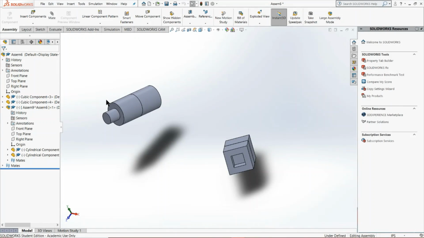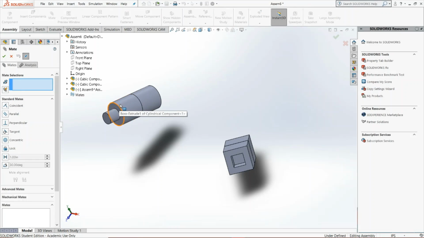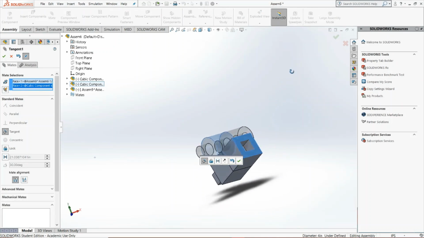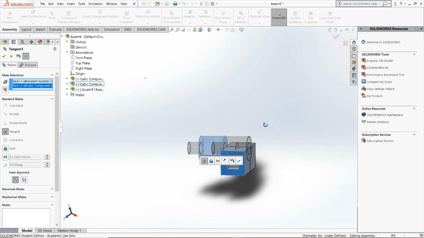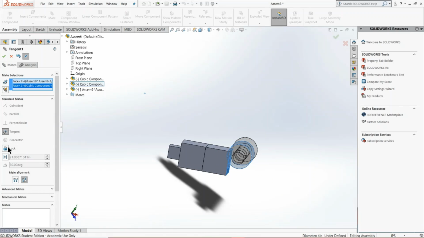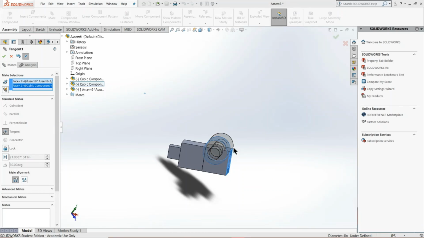We have more mates at our disposal too. If we press mate and select this face here and select this face, you'll notice it makes a tangential mate, which is pretty cool. I like that. If you go into your anti-aligned mode too, you'll notice it gives you two different solutions, one on this side of the cylinder, one on the other side of the cylinder. So that's particularly useful.